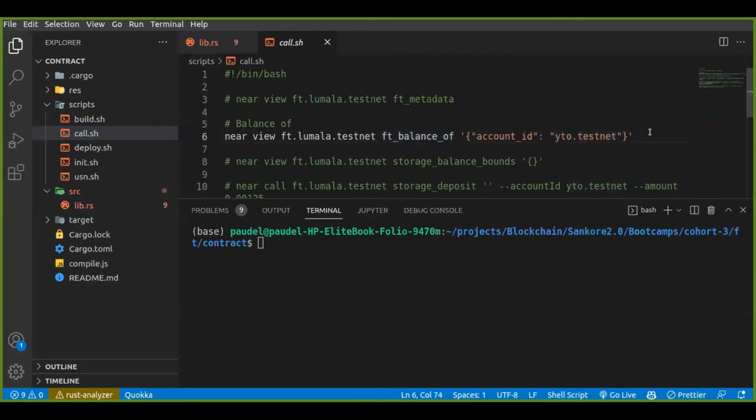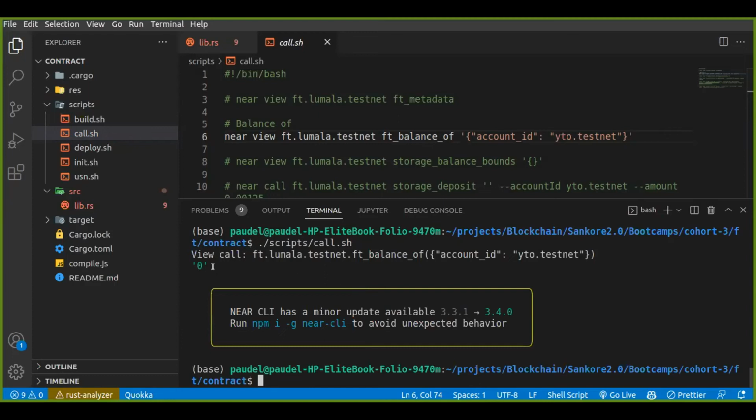From our knowledge, we very well know that this wallet address is not yet registered in our smart contract. So by running this, it should resolve with a 0, because this wallet address is still not registered within our smart contract. Let's just see if that is actually the case.